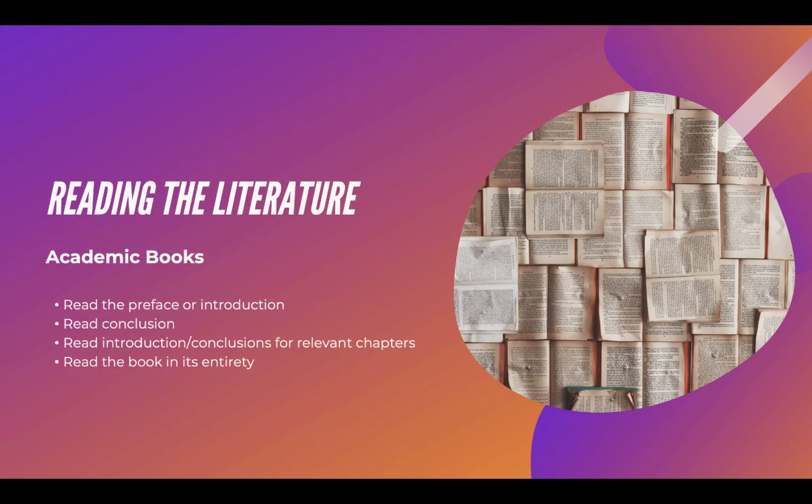With academic books, it's a little bit different, right? Books are 200, 300, 400, 500, 600 pages sometimes, and you don't really have the time to invest a lot of energy in reading an entire book to see if it fits. So the best way of doing it is that similar process. Read the preface or the introduction of the book to see, okay, are they talking about things that I think are related to my research topic, right?